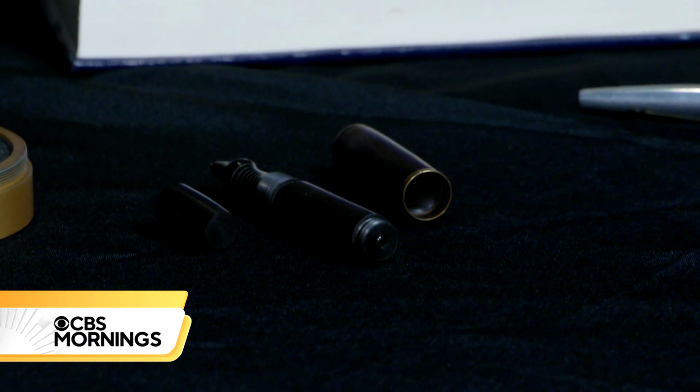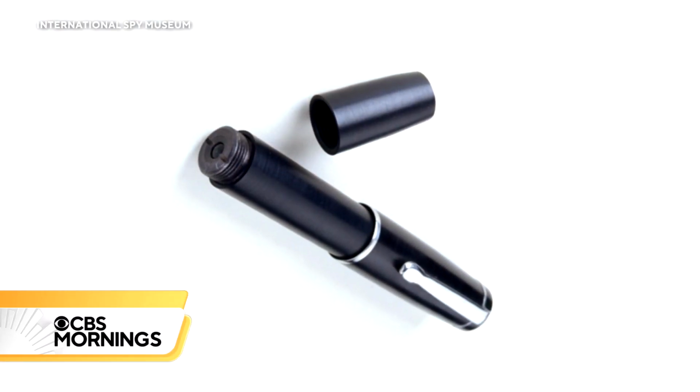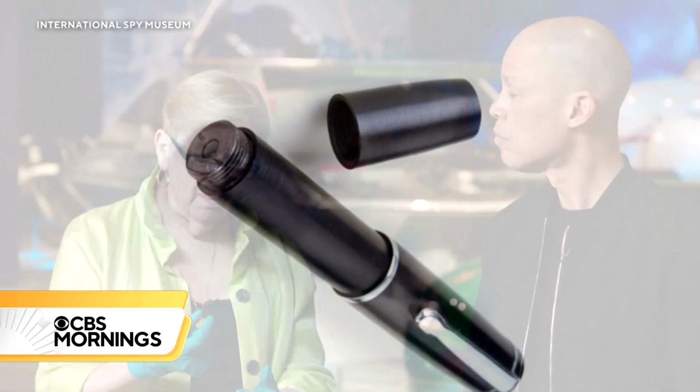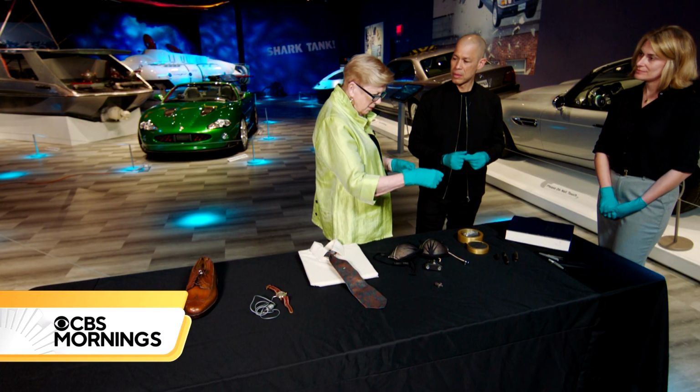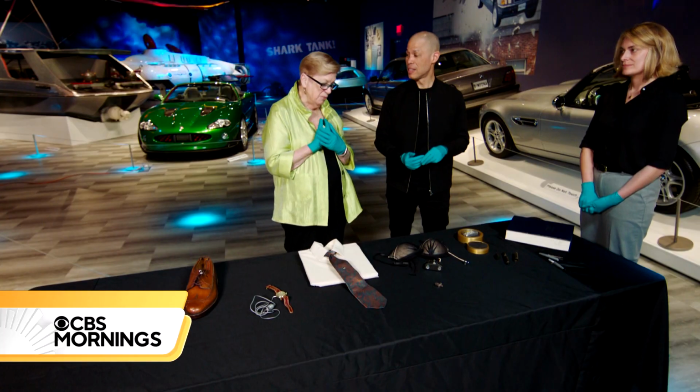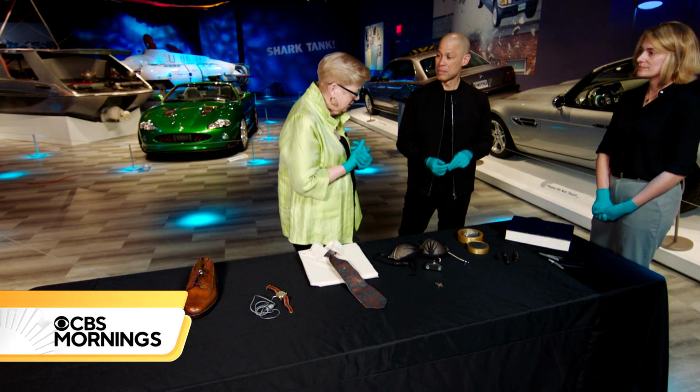The iPhone kind of put a lot of this stuff out of business, but the idea that a pen could contain anything other than ink was unthinkable. We only put two things in pens. One was the Dokoupil camera. The other one was what we called an L-pill, that some of our people wanted to be able to take their own life if they were caught, rather than whatever the consequences were going to be in the country that they were working in. And we'd mill out the inside of the cap of the camera, so all they had to do was just bite down on it. Wow. And one did. He's kind of in our hearts. It was a very important operation.